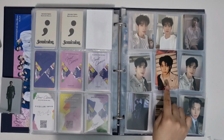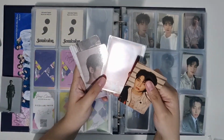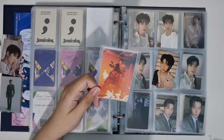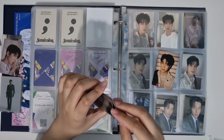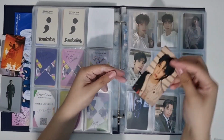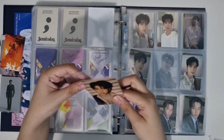And I think I do prefer this one more. I initially thought the motorcycle was a better option because it shows the motorcycle, the flames, the fire. But then I thought it's so weird on the page because the red is too intense. So as you can see, I am switching that card now for the other version, for the OP2. And I think this is better, more subtle, more fitting with the OP2 row.